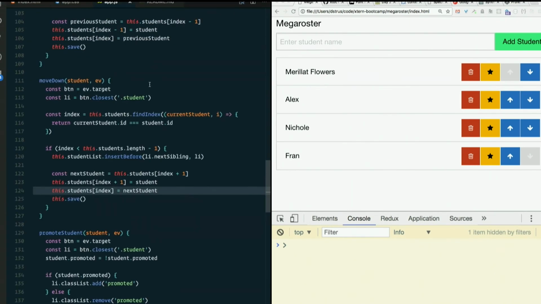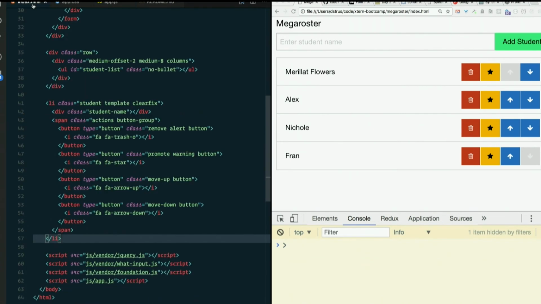So there are many ways you could have done this. I'm going to show you two of them. I'll start with the one that I think is easiest. Both are going to use something called content editable. In our HTML, for the thing that we want to edit, which is the student name div, I'll just add an attribute, contenteditable equals true.